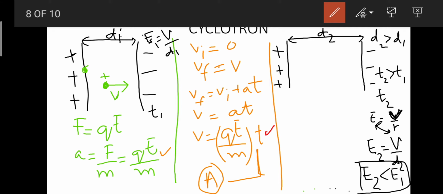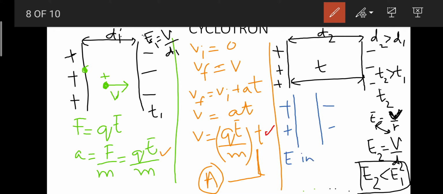If I'm going to get a greater time, if I'm accelerating that charged particle for a greater time, then to increase E, I'm going to decrease this particular distance between the charged plates. Now we can see that I have decreased the value. If I've decreased the distance between the charged plates, what is going to happen? I have decreased d, that means E has increased. So in this condition E will definitely increase, but the time experienced by that charged particle would decrease, right? So in this condition, again velocity cannot be increased, right?